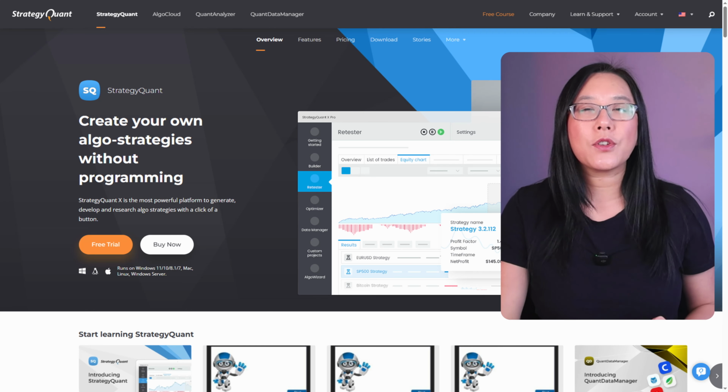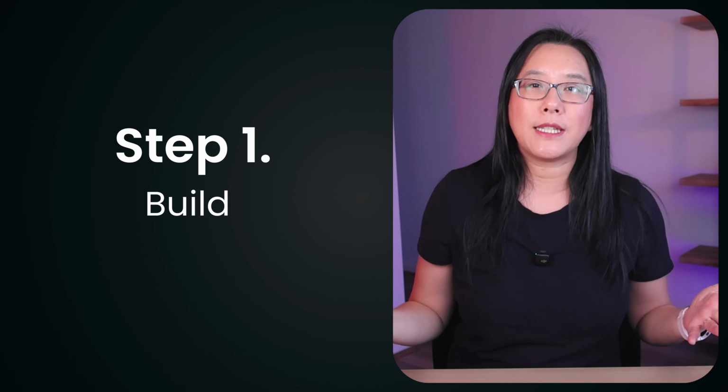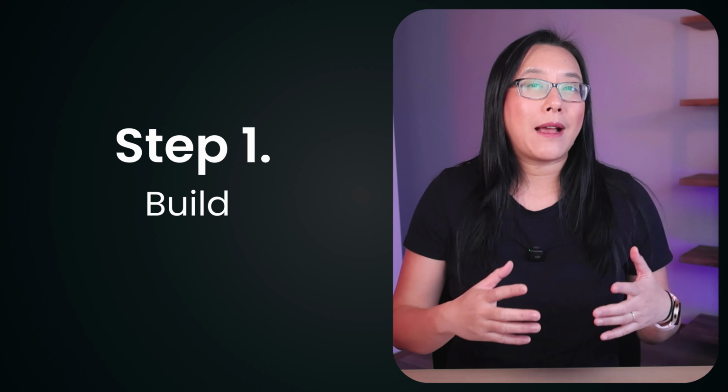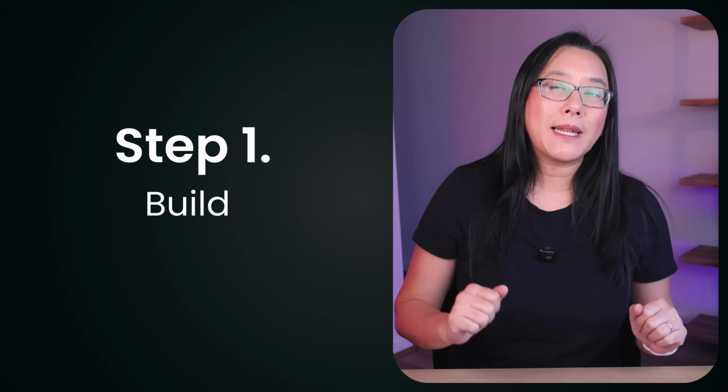And today we're going to be using a tool called Strategy Quant. Before we begin, let's design the workflow. In step 1, we're going to build our strategies, but we don't want over-optimized results, which is where our strategy looks fantastic in backtests, but it fails miserably in live trading. So let's use 10 years of data, but only use 2 years of data for our build step.